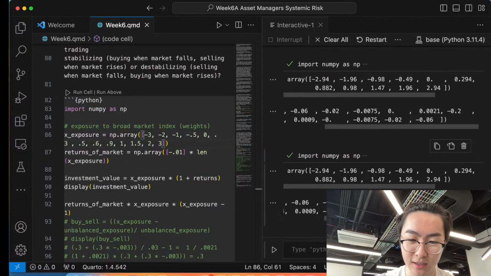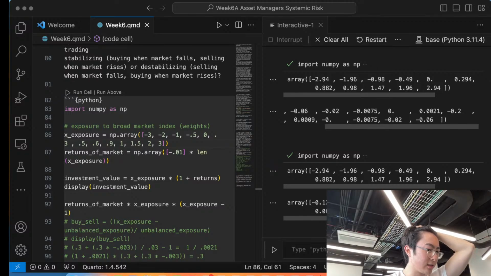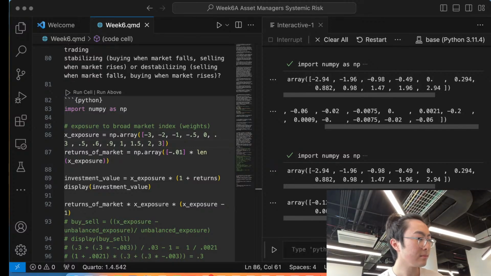Alright, yeah, we got to something. We have values that actually match up with buying or selling. It has to do with this, which I don't fully understand what this means. Okay, let's think about this here. This makes sense, right?